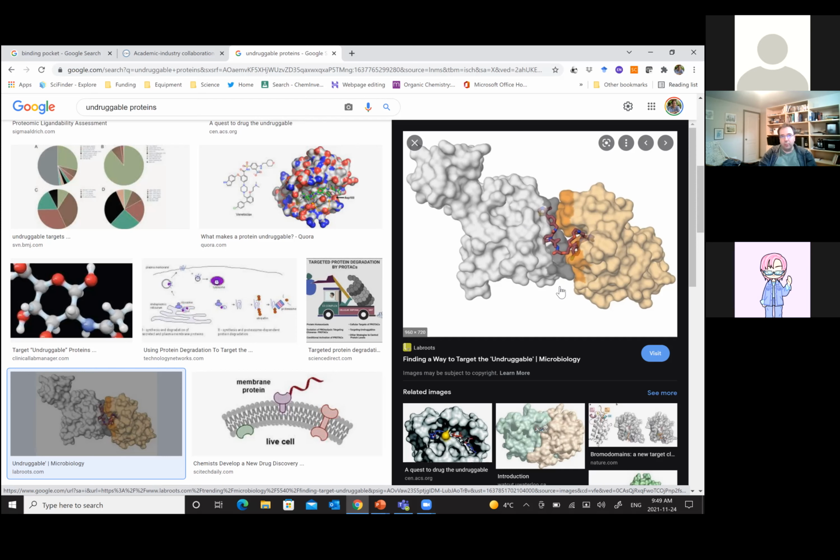But there's no hole. There's just surfaces. It's like a flat wall. But two proteins selectively bind at that surface. So the nice thing is cyclic peptides can imitate a protein binding surface. If we design a cyclic peptide properly, it can have all the indents and the slight modulations and undulations that you get on a protein binding surface.